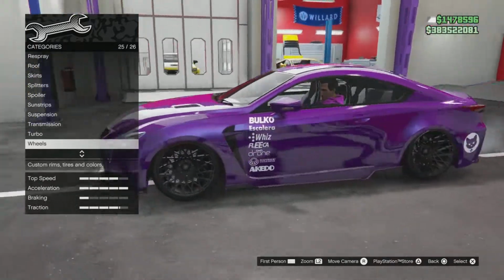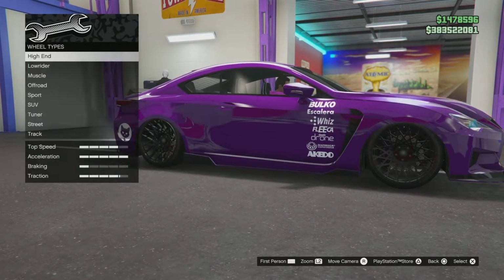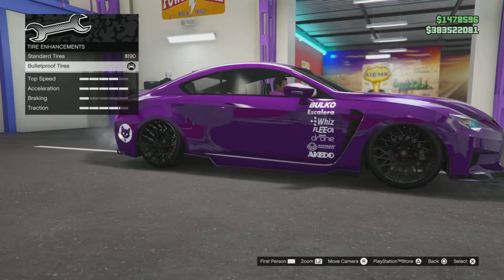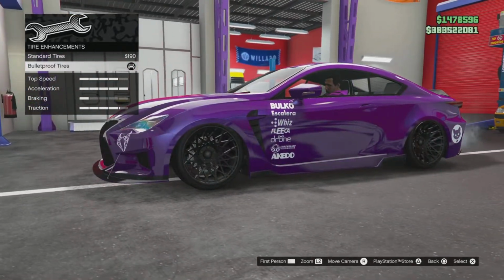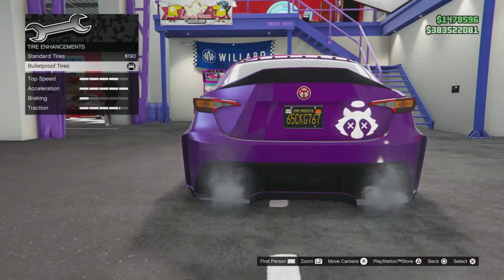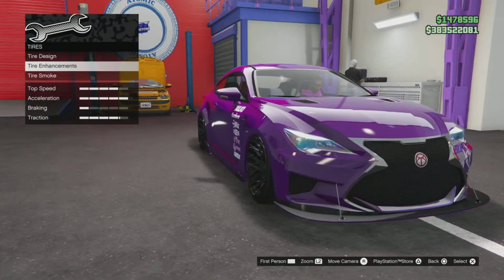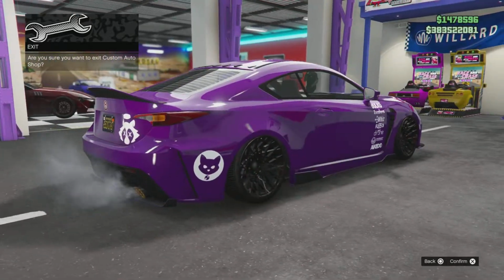But one of the biggest and most important things you're going to need to do is go down to the wheels and do the tires design, or the enhancements I mean. And you're going to need bulletproof tires, as this is what's going to make sure your tires aren't getting shot out while you're trying to do these missions. And that's how you're going to be getting $1 million, is just by doing those contracts. So I'm going to go ahead and show you basically what these vehicles can do outside when you're actually driving them.